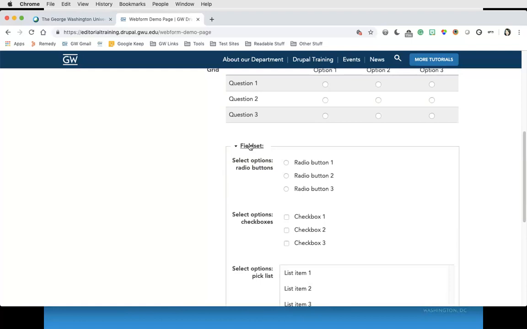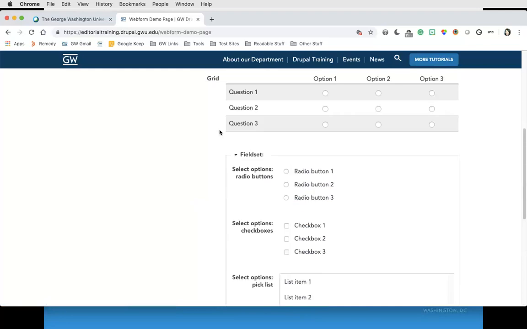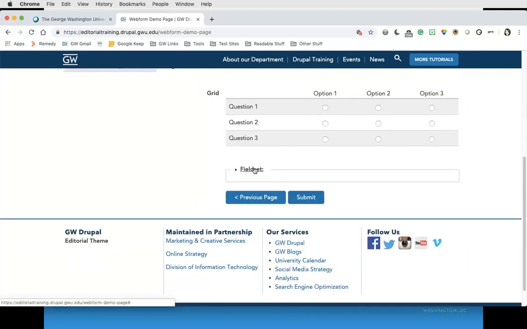So they created 5 individual field sets that were all collapsed, and then the information for each user could be added, and that field set could be collapsed, and they could move on to the next one. So it was a great way to get a lot of repetitive form fields in one spot without weighing the page down visually.